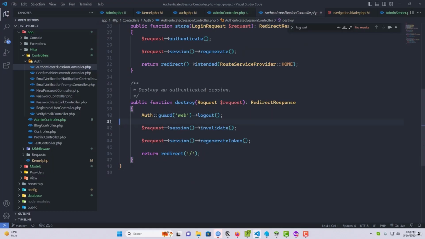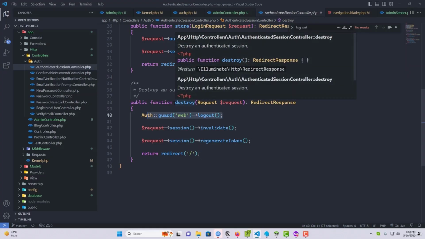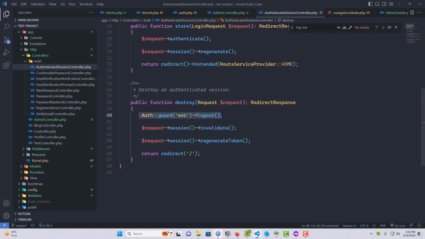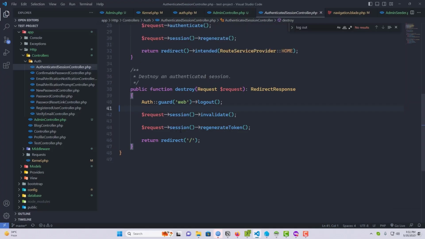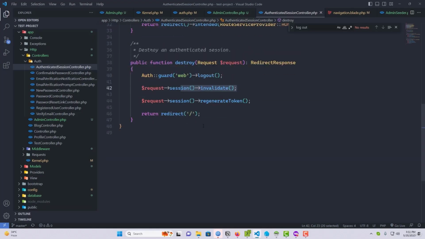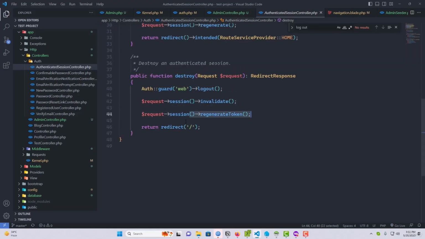What it is doing is grabbing the web guard and logging it out. So when the user hits the logout route, it will call this destroy method, and in this logic it will destroy the web session, only the session for the user whose guard is web, right? And also in here they are invalidating the session and regenerating the token and other stuff. So what we will do is copy everything from here, literally everything inside this method.